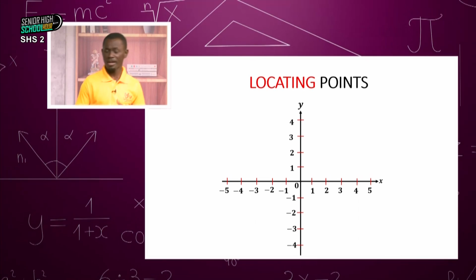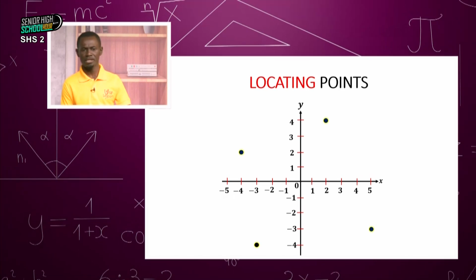So I have a grid that I have designed. XY plane, Cartesian, René Descartes. And on my Y axis, I have it ranging from -4 on the bottom all the way to the highest point, +4. Of course, it could go further. And then on the X axis, on the extreme left, I have from -5 all the way to +5 on the extreme right. All right. With this, I'm trying to locate points. So say I have these four points scattered on my grid system.